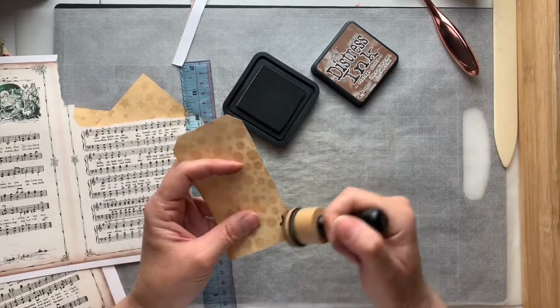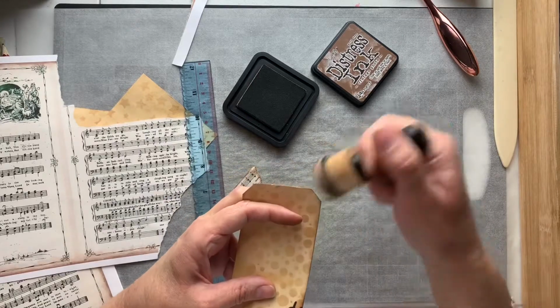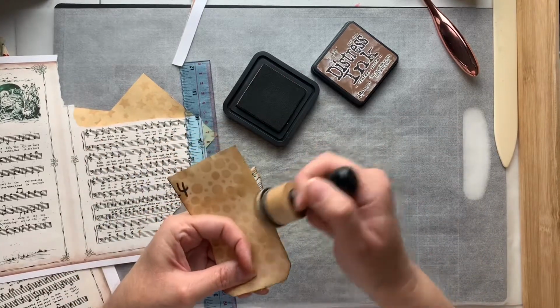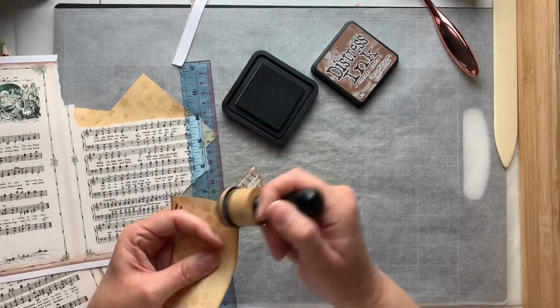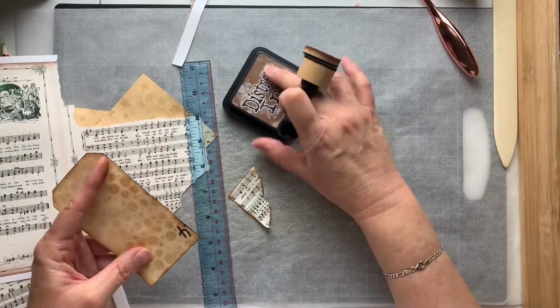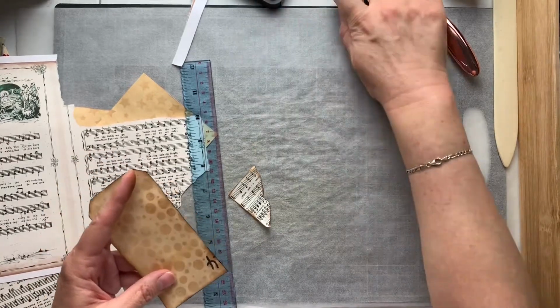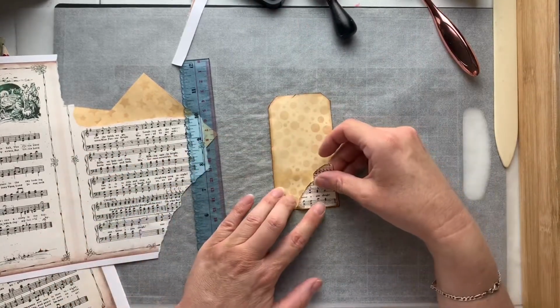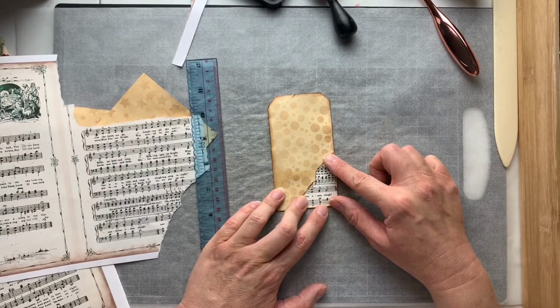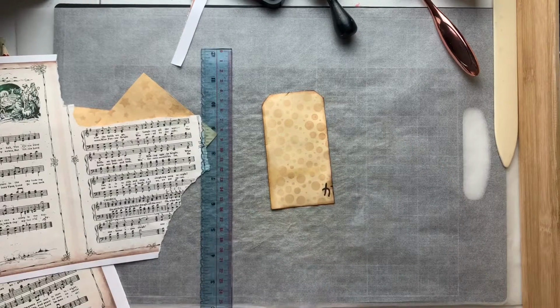And I think I am going to ink around this on this side before I attach, just in case I have, well, as I said, I don't know that that tore straight, so I may end up with a little bit of the file folder showing. I don't think that's too bad.